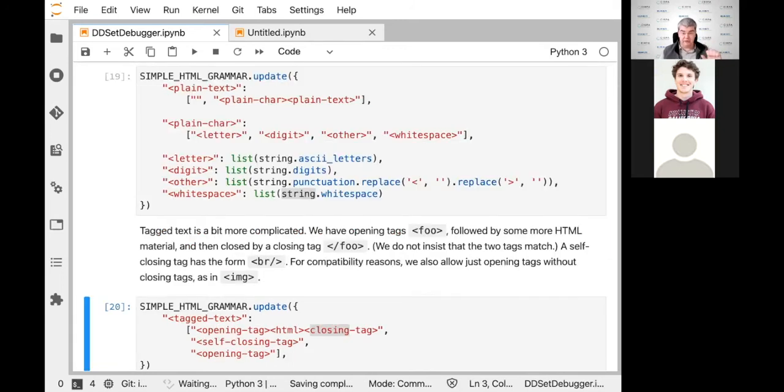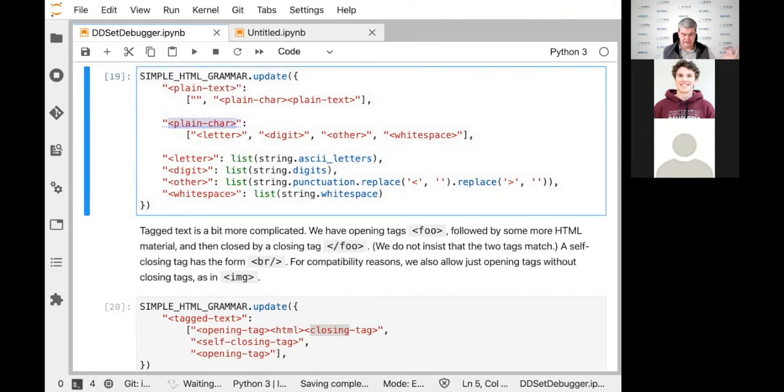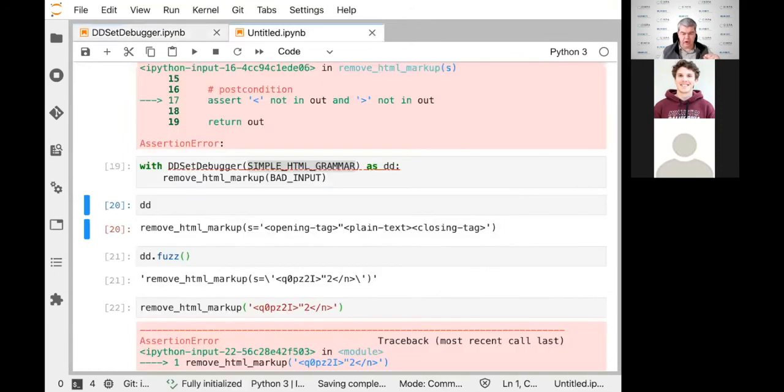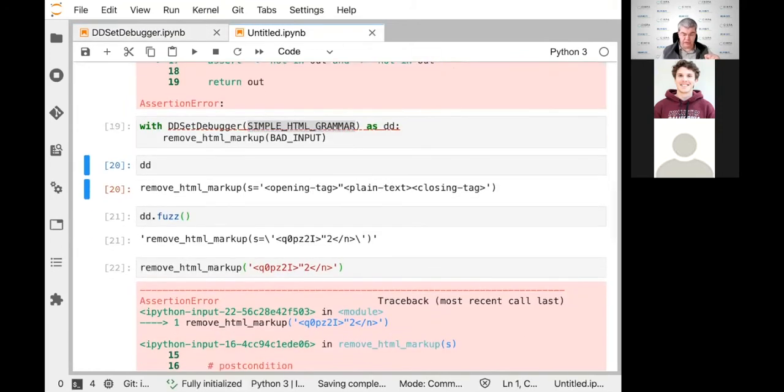We've gone through the grammar, and the interesting thing is that the abstractions and names that we have here in the grammar are actually also used in our diagnosis. So what we see here as opening tag or as closing tag, these are actually the same identifiers as we've seen them in the grammar, and they also represent the same inputs. So when we say opening tag in here, this actually refers to opening tag in the grammar.